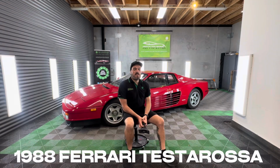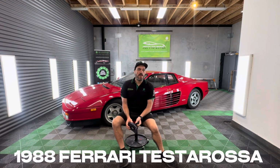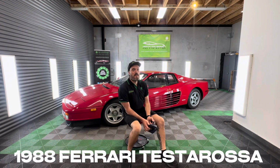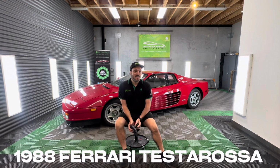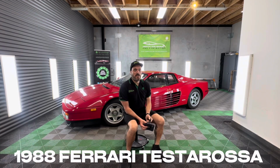Hey guys, today we have a 1988 Ferrari Testarossa in the studio. This was an extremely iconic supercar of the 1980s and was a poster car on a lot of young guys' walls growing up.